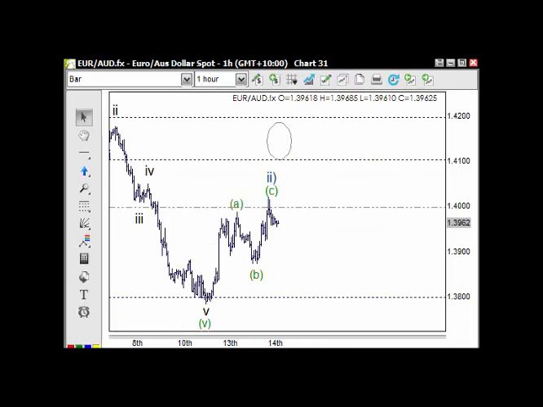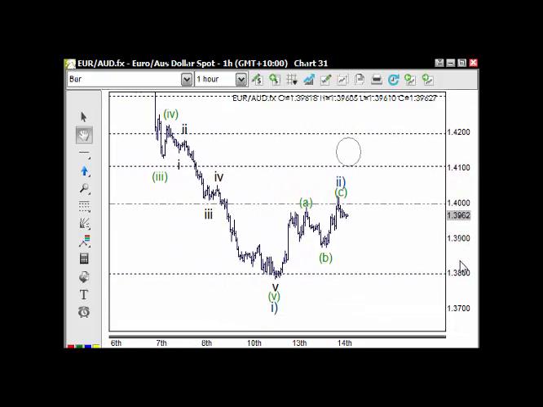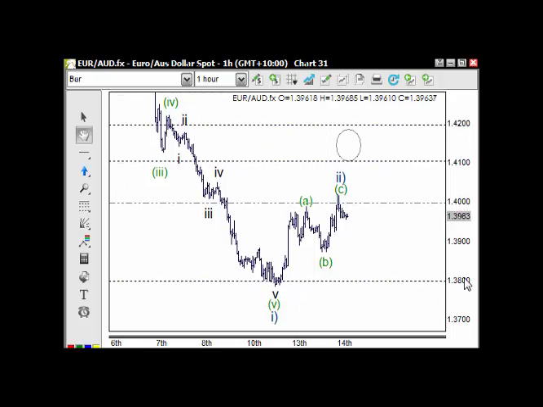The Euro Australian is a little bit more resolved in that it's a strong move all the way down here, very much like many of the other European crosses as well, in that we've got an A wave, a B wave, and we're looking for a C wave up here. The Euro is weaker. It hasn't moved up to its 50-60% retracement level here, and it may, and like with the Australian dollar and many of the other crosses, we can have one more little move up here before we see weakness come into play through here.